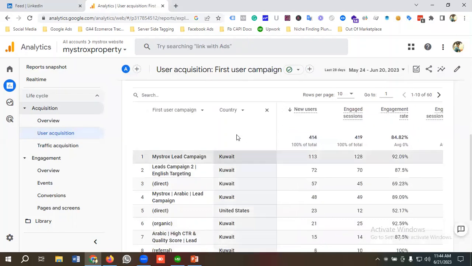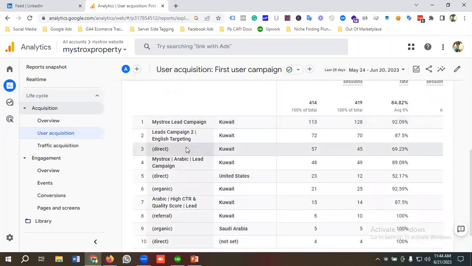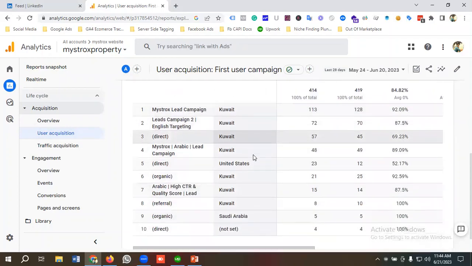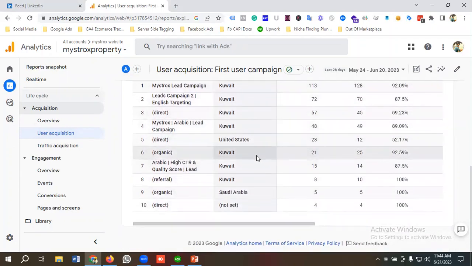So you'll see the country-wise data. You can see this campaign has got 113 new users and the country was Kuwait, and this was also from Kuwait, direct from USA, then Saudi Arabia.